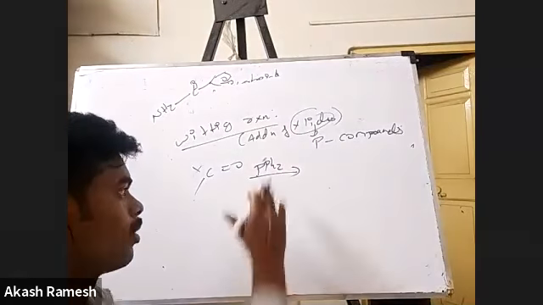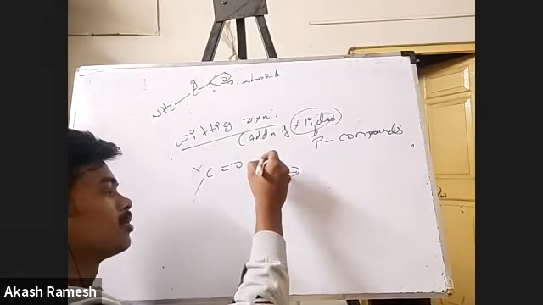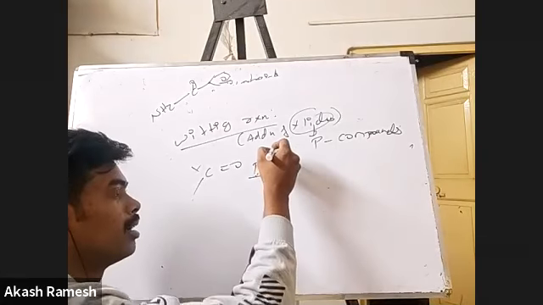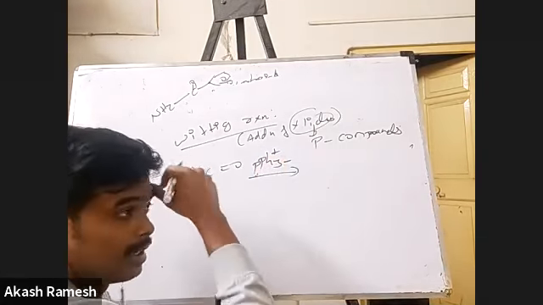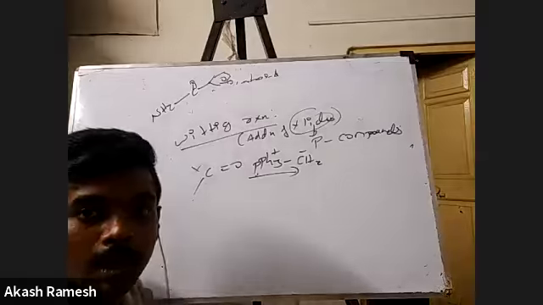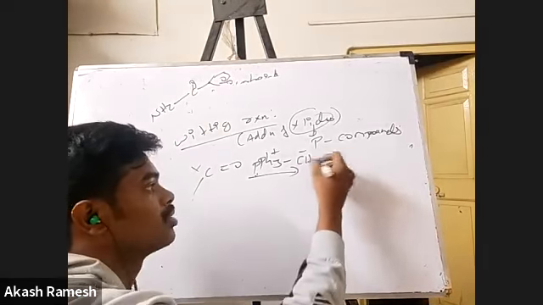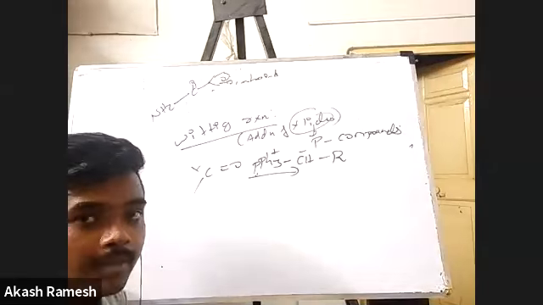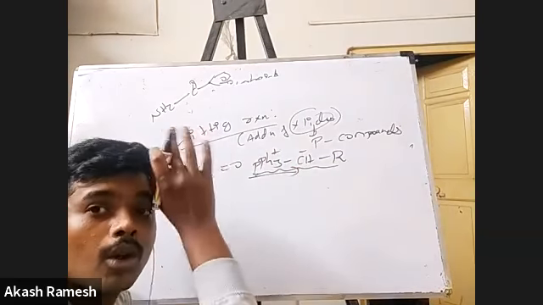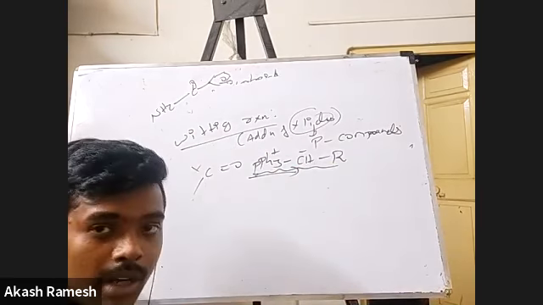Okay, so what I was about to write was correct only, but I was not confident. Okay, so it's basically PPh3 plus CH2 minus. Okay, PPh3 plus with CH minus, or I can write it as some CH with R. Now you don't have to worry about this. Whenever you see a phosphorus containing compound, this is the only reaction possible. Okay, there's no other reaction possible with the phosphorus containing compound.